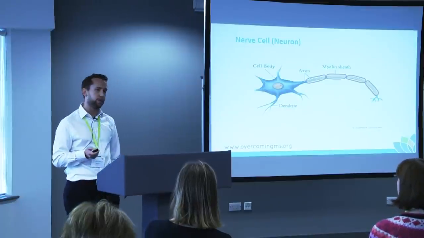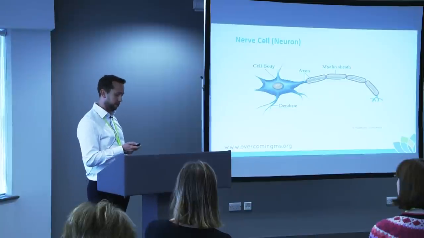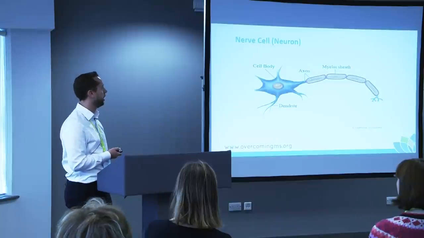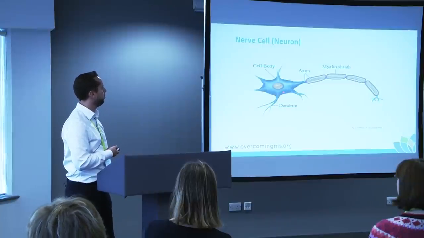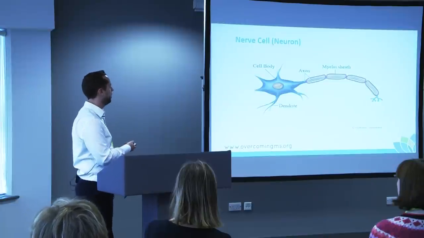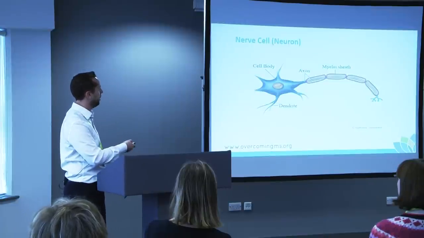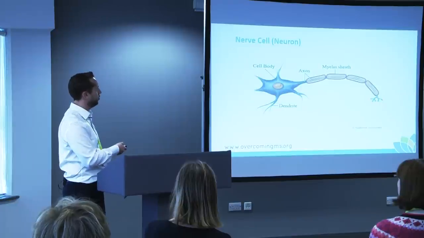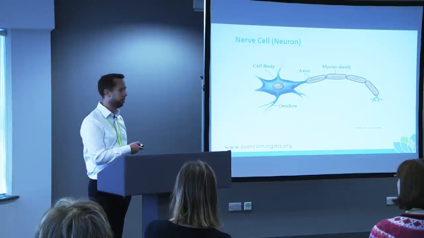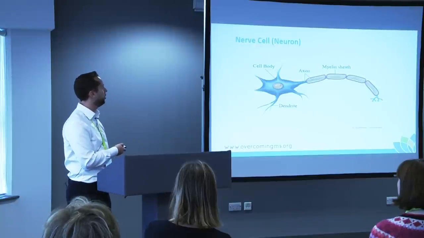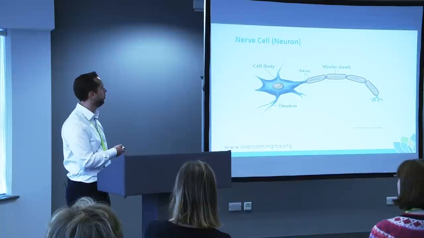To understand MS, you really have to understand the building blocks of the nervous system. And that's this little fellow here, and that's a neuron, a nerve cell. The blue is the cell body, and those little dendrites, or fingers, are receiving information from the cells around it. If it's a pathway, it's getting information from here and here and here, and it's sending it to the nucleus, which is the control center, the hub of the cell, and it decides then what to send on and what to process. And it does that down the axon, which is the blue.